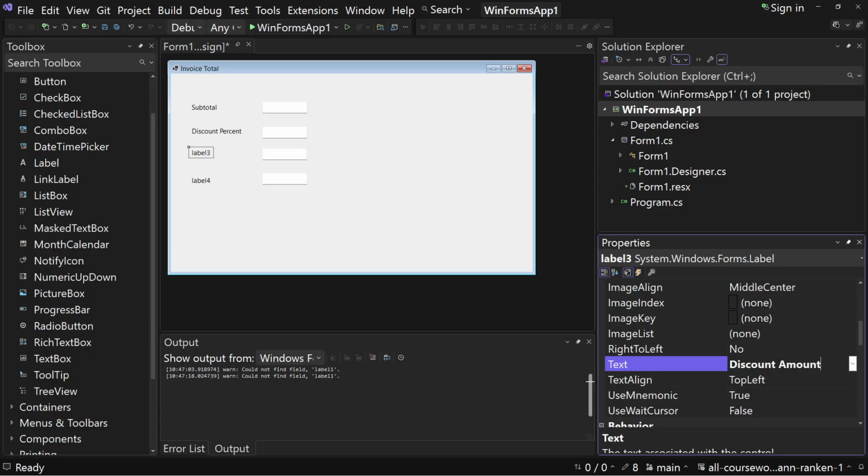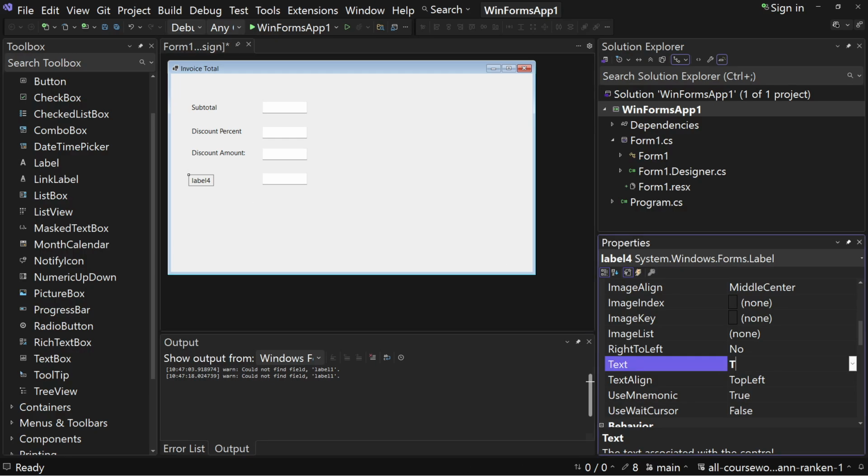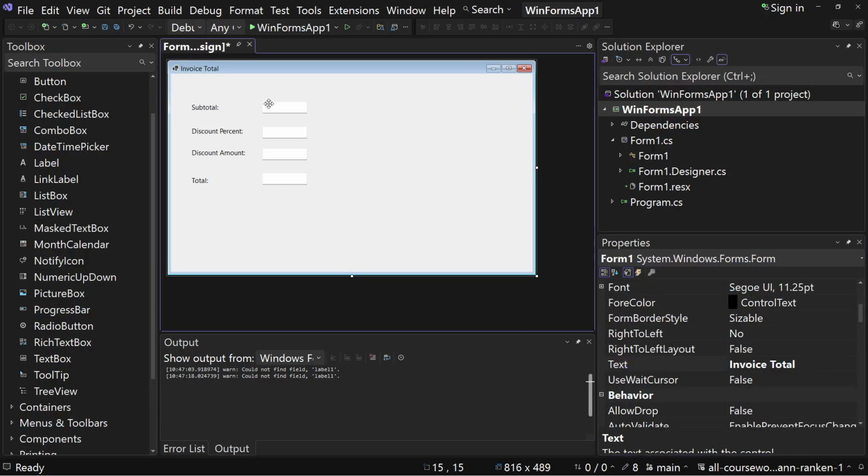I think these all had colons. I forgot to put a colon at the end, like in the example file. So I'll select that one, and here I'm going to just put total, and a colon. Got that one. I'll go back and fix these real quick. You can always come back, click it again, fix that one. Click this again, fix that one. Okay, so now you've got 4 different things.